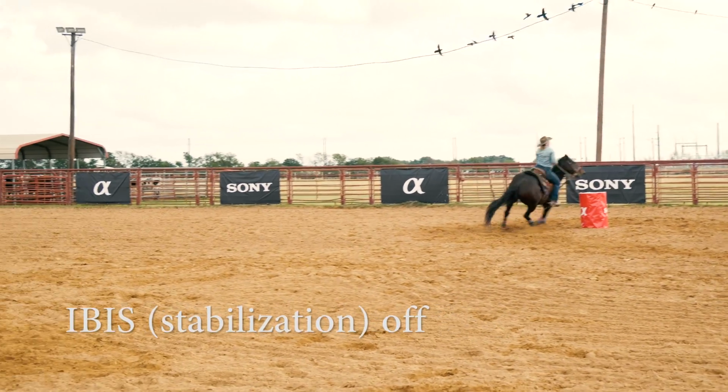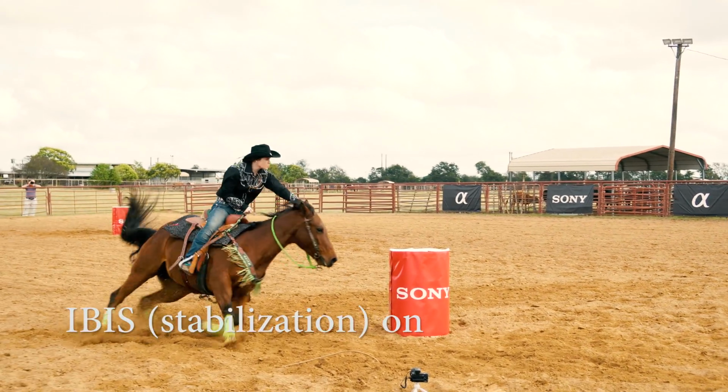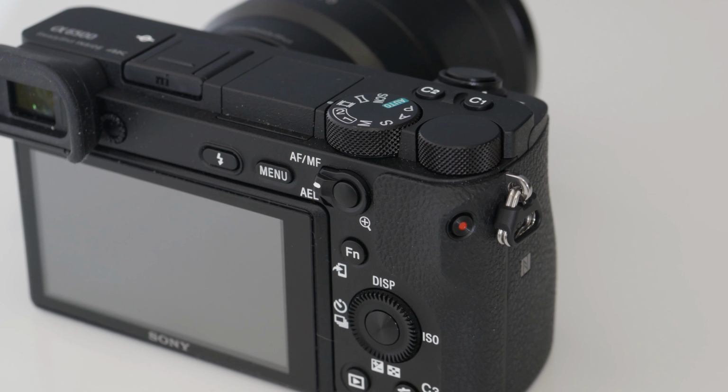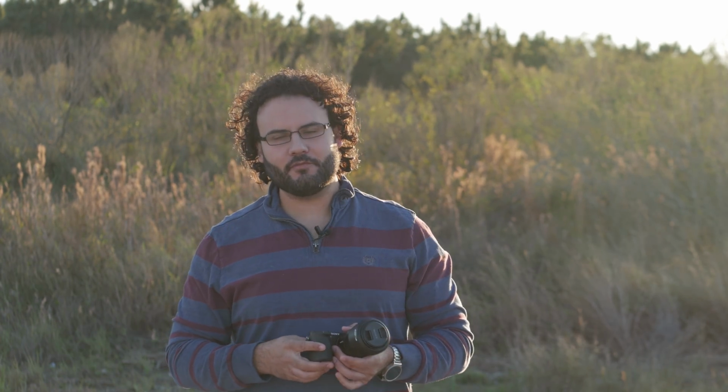Something new for this camera is going to be that 5-axis image stabilization system, not available on the A6300. Still a little bit unique to cameras. And so this is a new feature on here, which enables it to shoot with some amazing prime lenses that don't otherwise have stabilization, and you can add it into the body. This will also work in combination with lenses that do have stabilization to give you kind of the best of both worlds. But the biggest draw for that feature is going to be using those lenses that do not have image stabilization built in, like the awesome Sigma 18 to 35mm f1.8. Great lens for this. You need an adapter, but it will work, and you will get image stabilization on that.